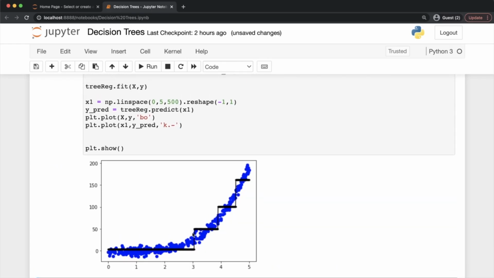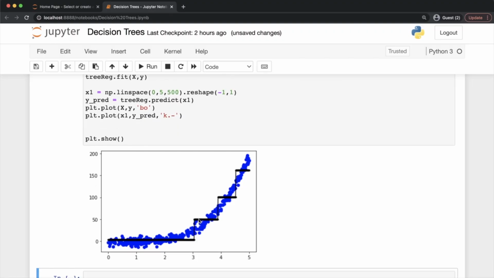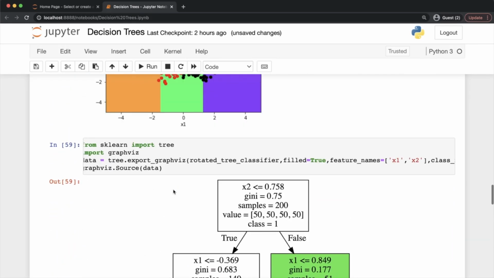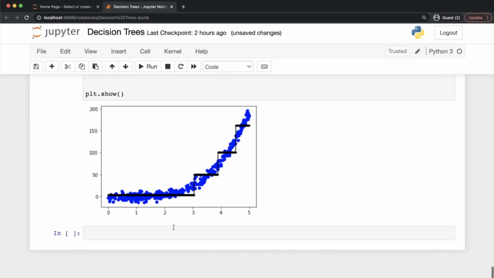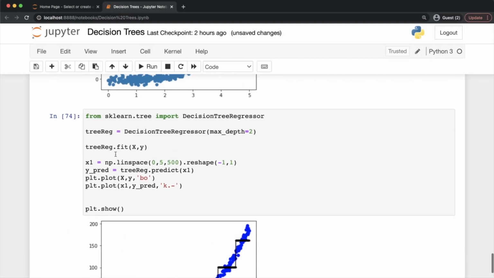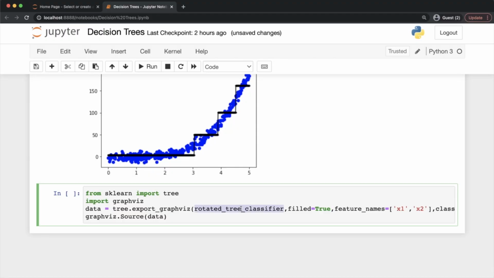So as you can see, you have levels. So the decision boundaries are the vertical cuts as such, and to see those values on a tree, let's go back up here, copy paste this snippet of code right down here, and pass it my tree regressor as such.